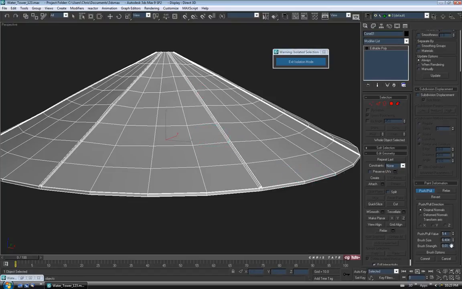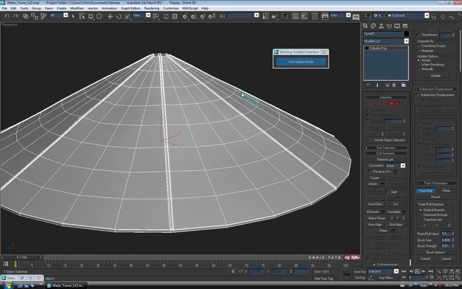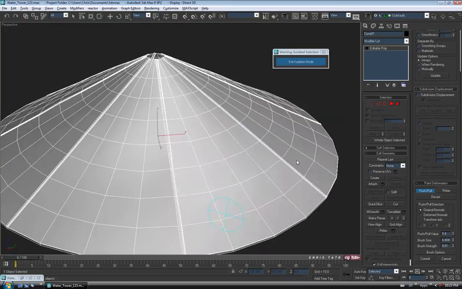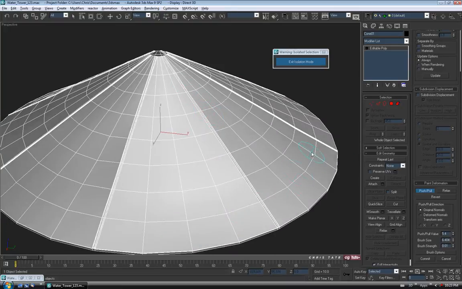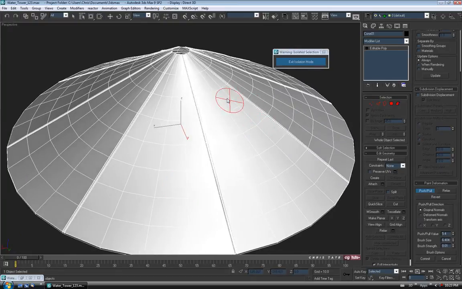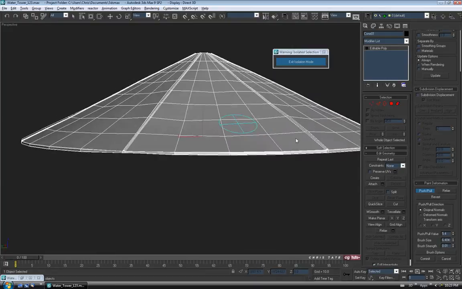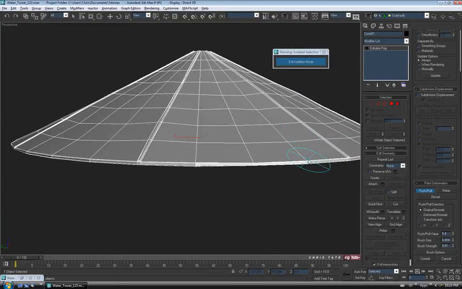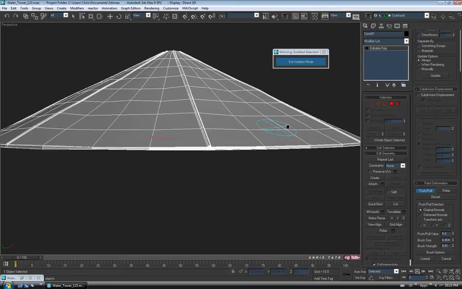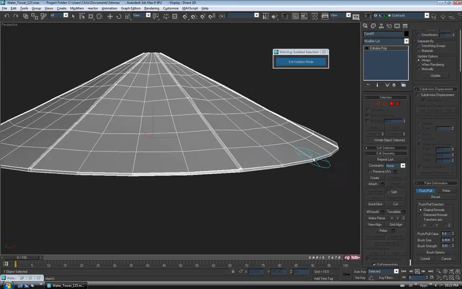I'm going to take it down to maybe 0.1 and quickly hit the ridges, just randomly again. We can also hit the edge a little bit as well, just to break up the thickness and make it a little more uneven looking.